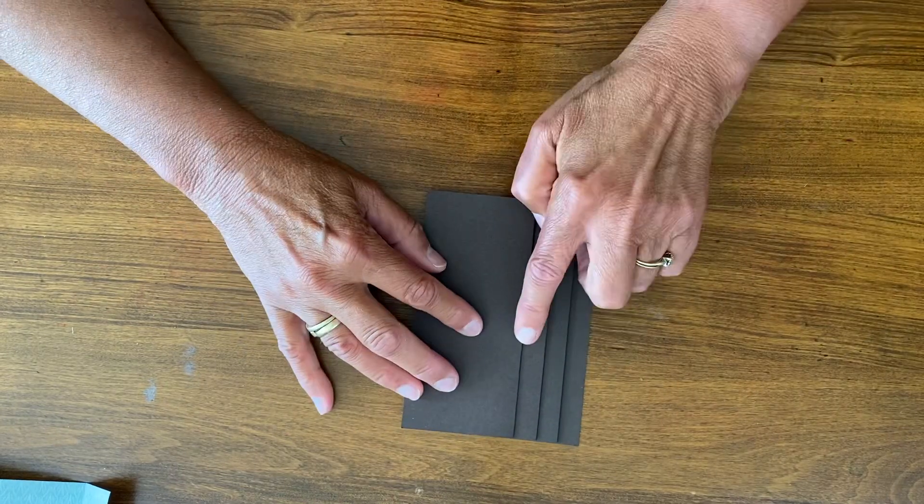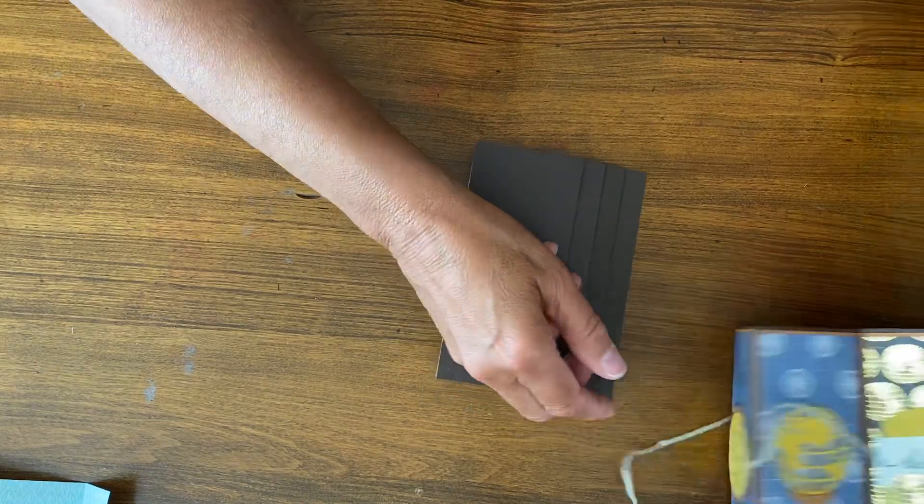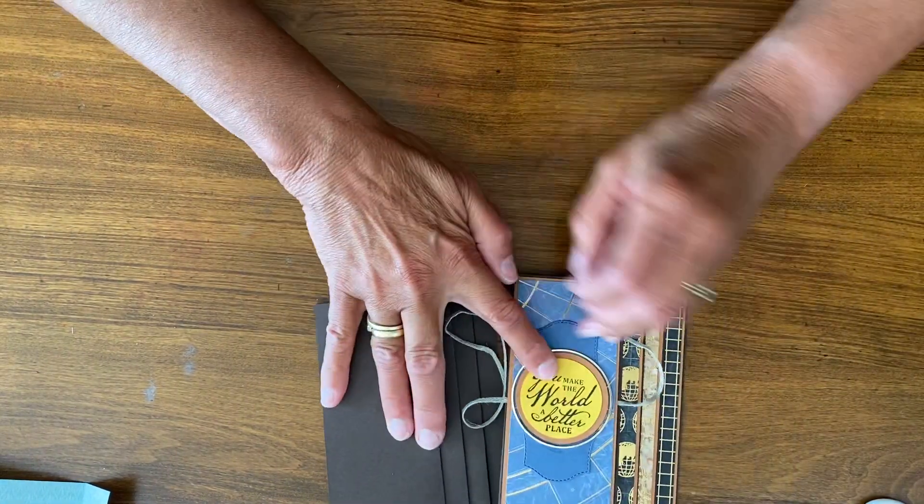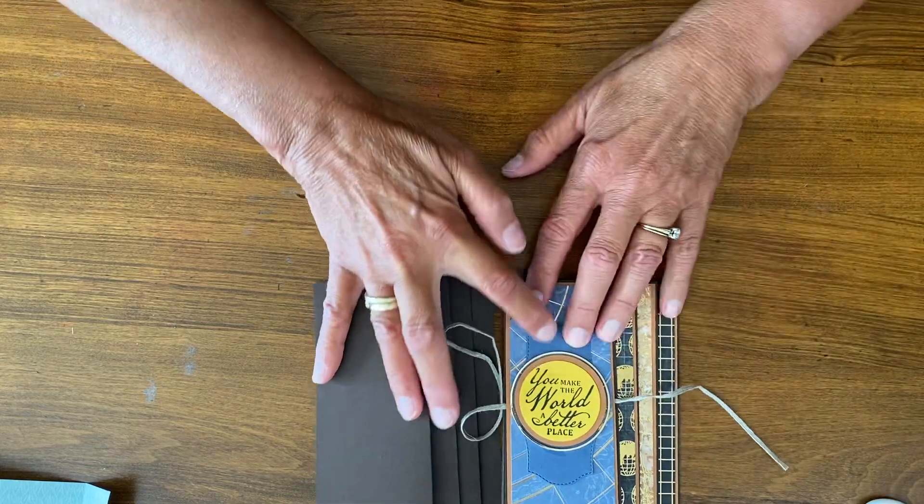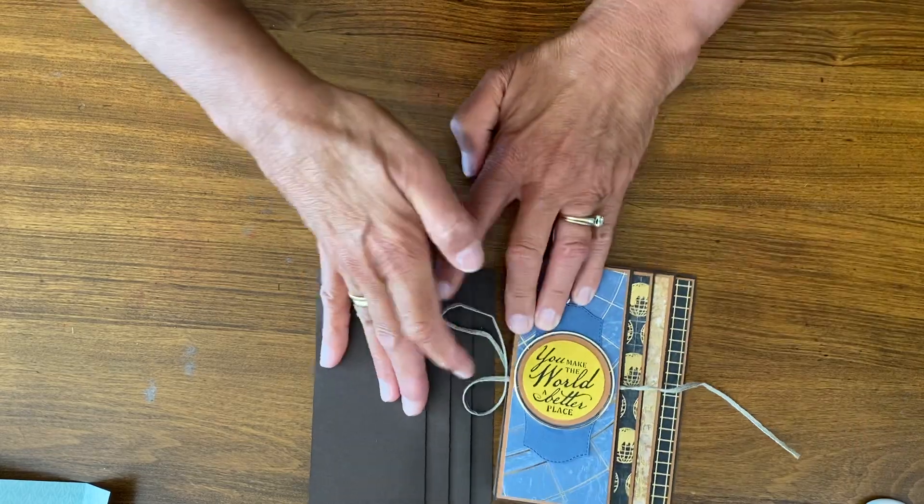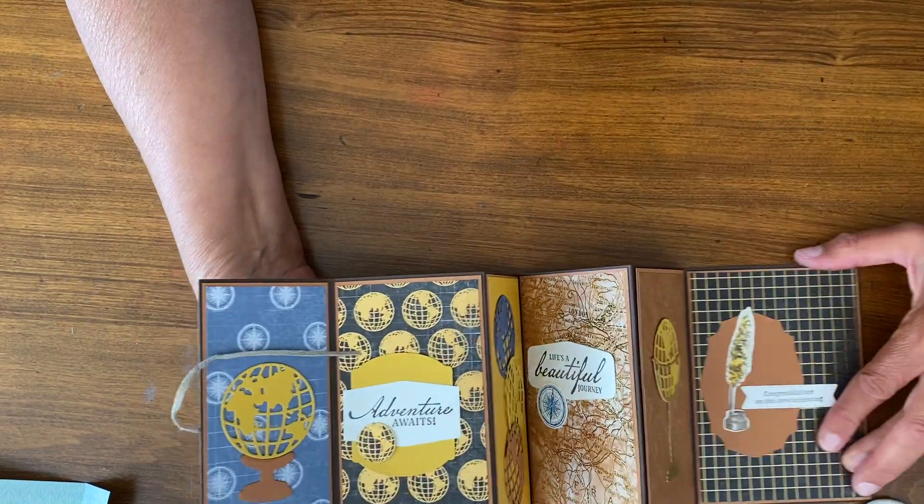Okay, there is the base of my card. So it's going to go like that, and you're going to see that there are four pieces that you see here. So what I did with this paper, that's the first thing you want to think about: what you want to see showing. With this paper I took the four different foiled pieces. I think that foil just adds a nice little accent, and then I used the reverse sides for the inside.